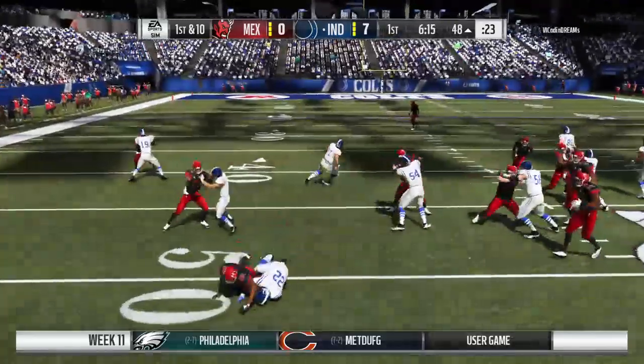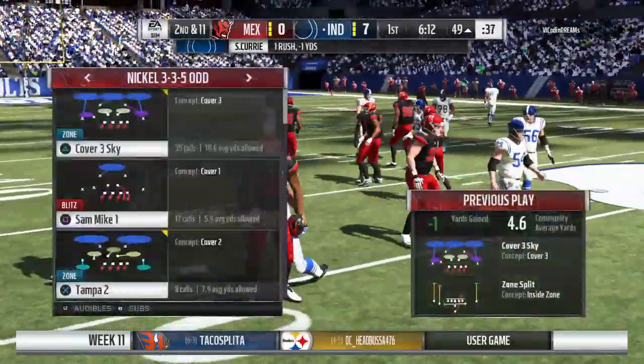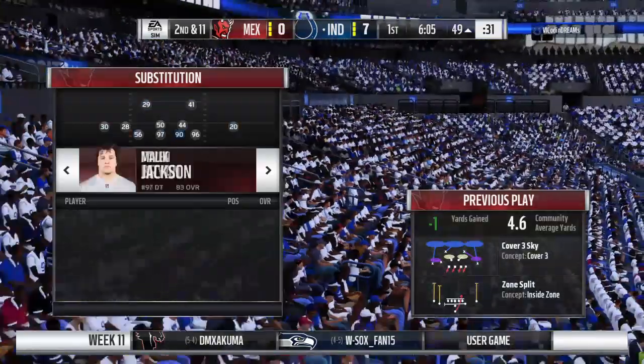And they'll try the ground game here with the running back. And that play will go nowhere. Losing yardage back near midfield at the 49. It'll be a loss of a yard, and that'll bring up a 2nd and 11.